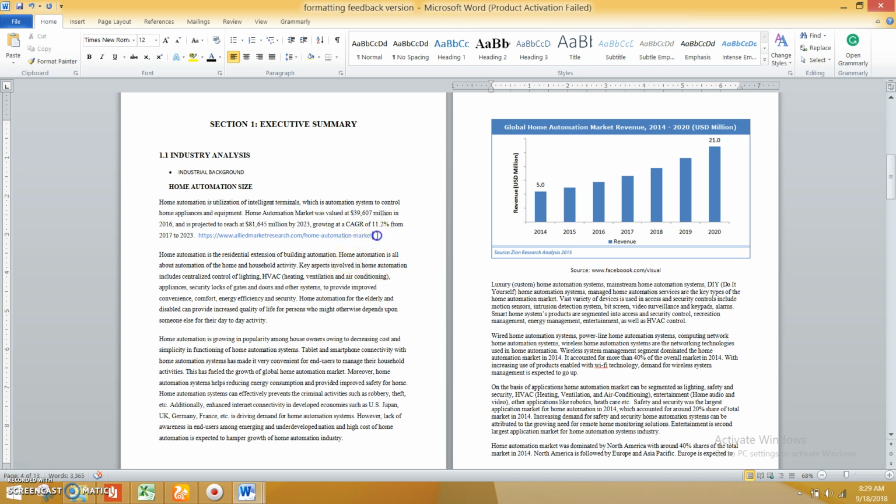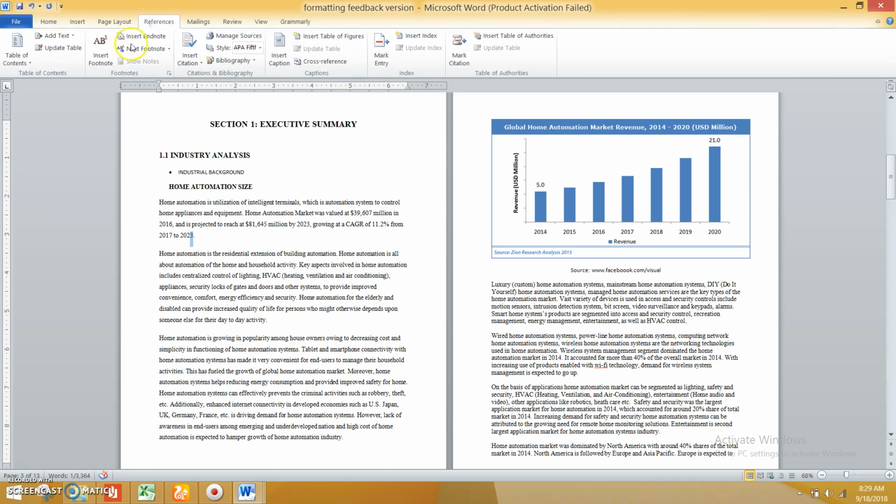Okay. Then whenever you are referencing anything, you should use footnotes, not just paste the link after the text that you're trying to reference. So to do that, you need to go to the references tab, and then you click on insert footnote, and then you Control V, just the way I've done.